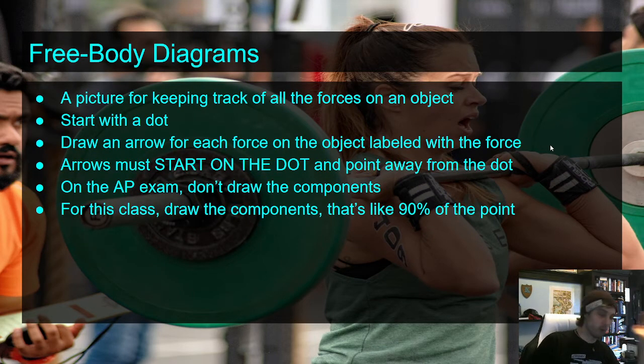So, what's a free body diagram? I'm going to be abbreviating this as FBD from here on out, because it's a lot of writing and I'm lazy. But a free body diagram is a diagram of a body that is not attached to anything. So it is a picture of a thing that's not attached to anything. In particular, it's basically just a way to draw an object and show which forces are on it, so you can really keep track of everything that's trying to make this thing accelerate, so that you can figure out what the force on it actually is and what that force is doing once you've found that out.